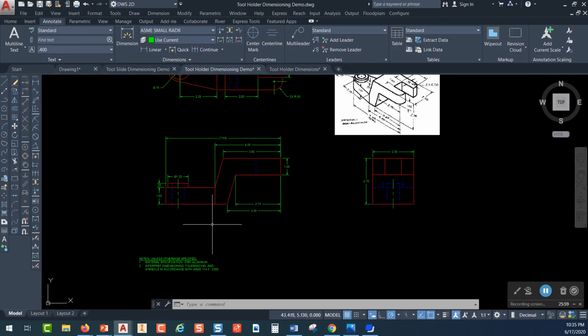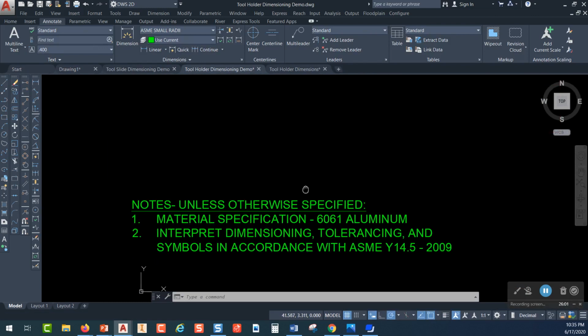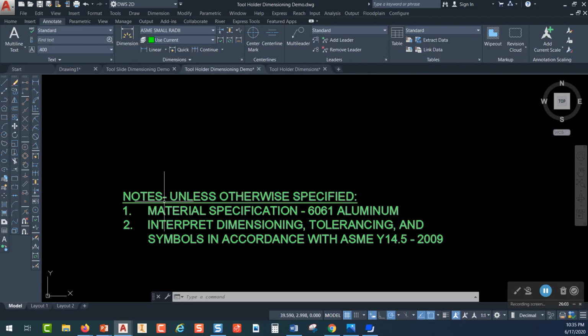So the next step is to add this note that I've put in right here that tells us that the material is 6061 aluminum. And then I also always include this other note that says interpret the dimensioning and tolerancing and symbols in accordance with ASME Y14.5-2009. This is the dimensioning standard that we're following.